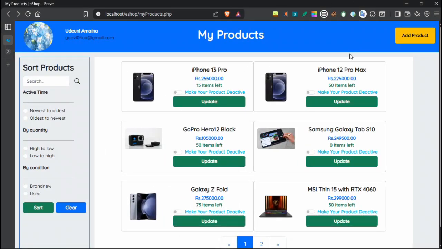And that's it. So today we have built a complete product registration system from front end to back end, fully dynamic and database connected. So see you in the next video, and thank you.